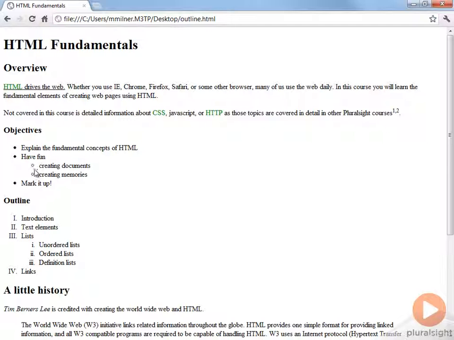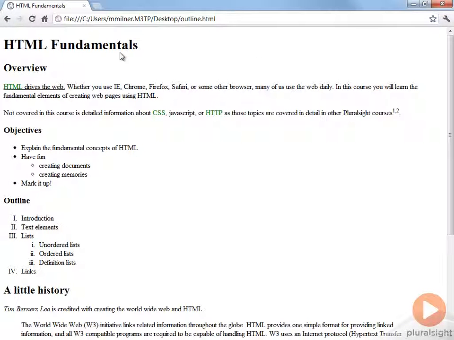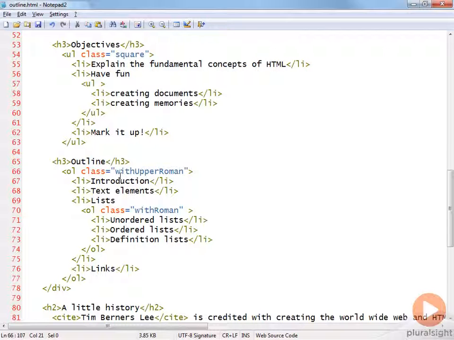So now you can see we've got these items going in here. So the outer ones are upper Roman, the inner ones are lower. It looks like I probably had a mismatch on my casing there. So now if we get that right and it matches the style, now we get squares off to the side.